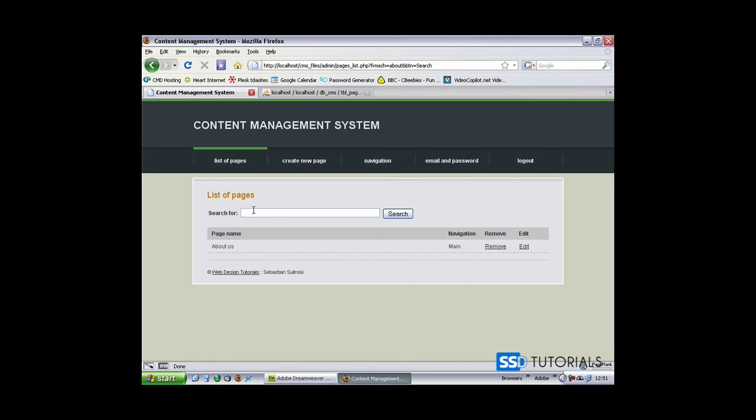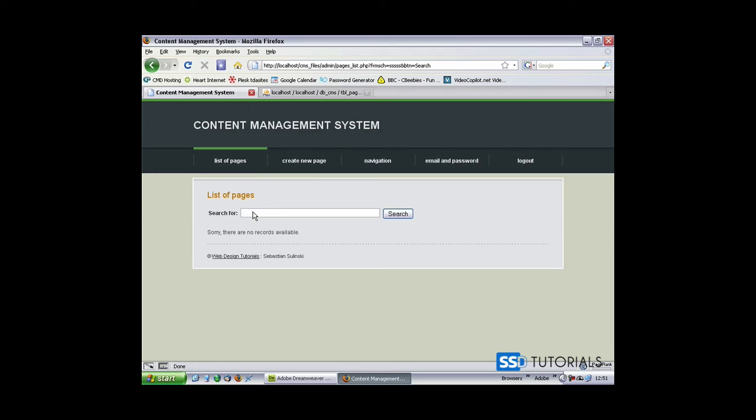So now if we type ONT, the Contact Us page comes up because it's got ONT inside of it. Without the percentage sign, we wouldn't retrieve any kind of record, because obviously ONT as such isn't a word within the content of our pages. Just to see the message which is displayed if our SQL statement cannot find a match for our searching criteria, let's type something very silly like this, and you can see the message has been displayed that there are no records available, which means there are no matches for our search.